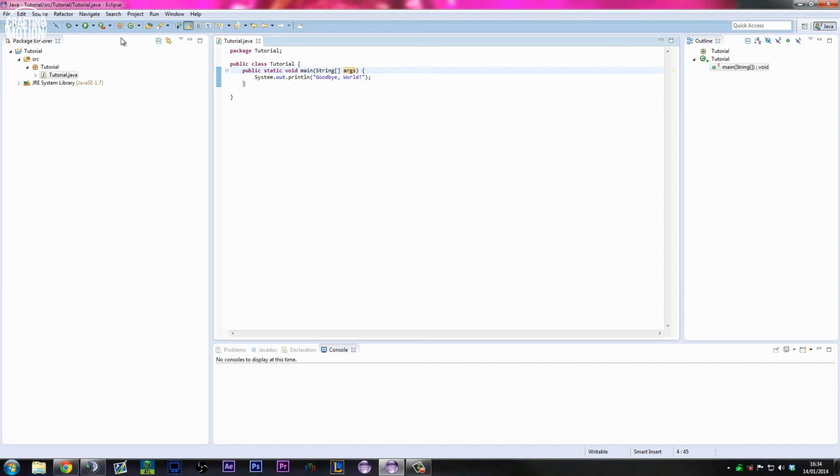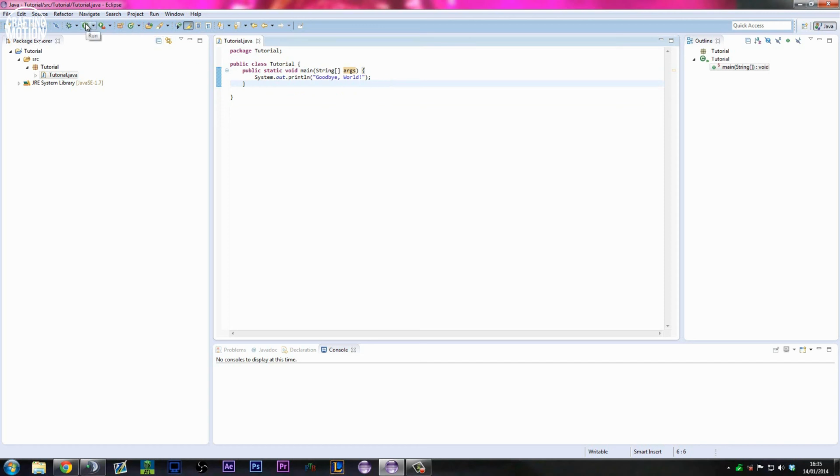And then we also have out, which is a static variable within system that represents the output of your program. Then we also have println, which basically means print line. It's not print in, do remember that. So it's print line, and that's a method that can be used to print out a line. So basically this is going to allow us to just print out the basic text, goodbye world. So that's all there is to it, really.